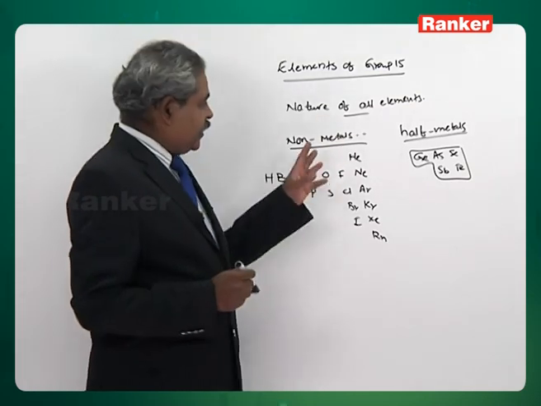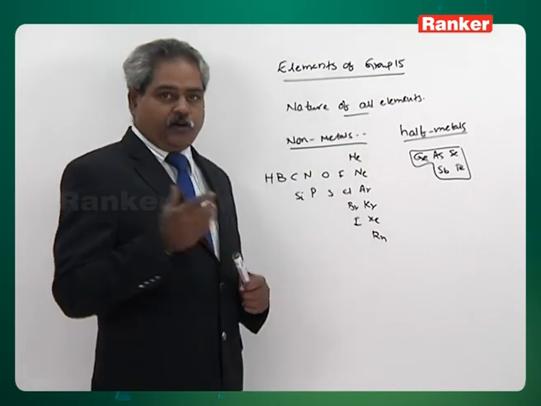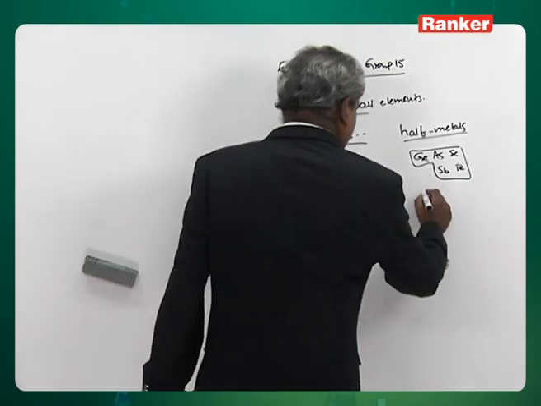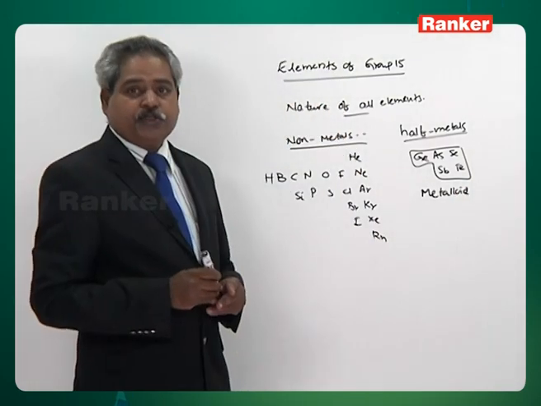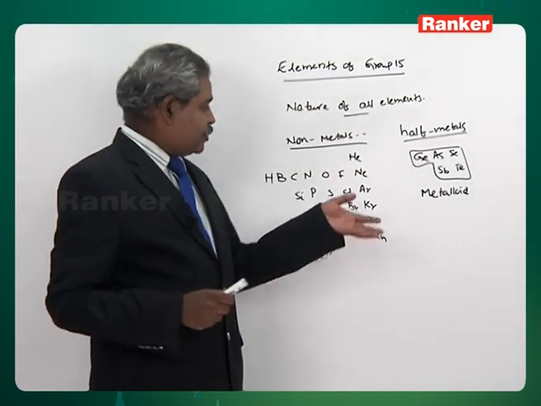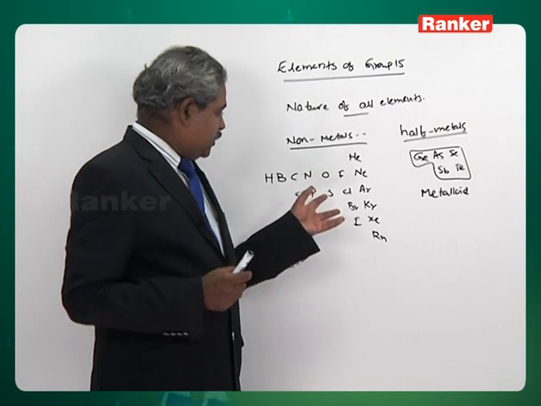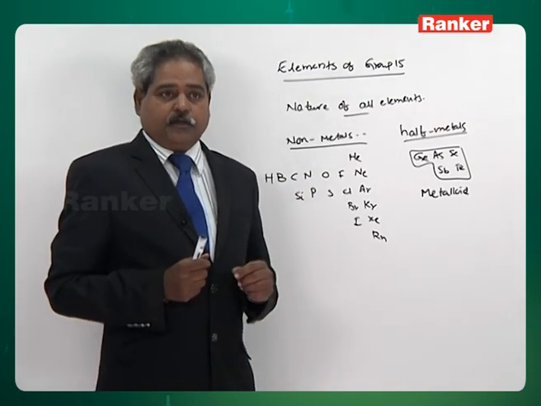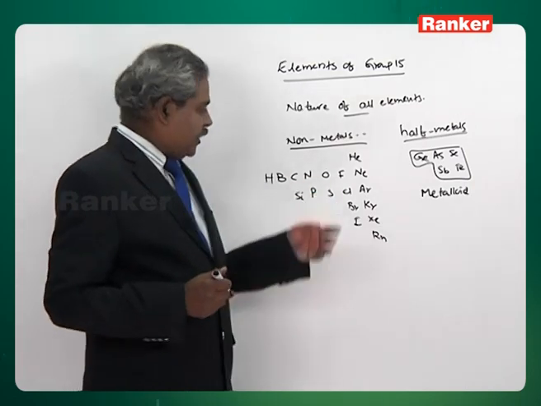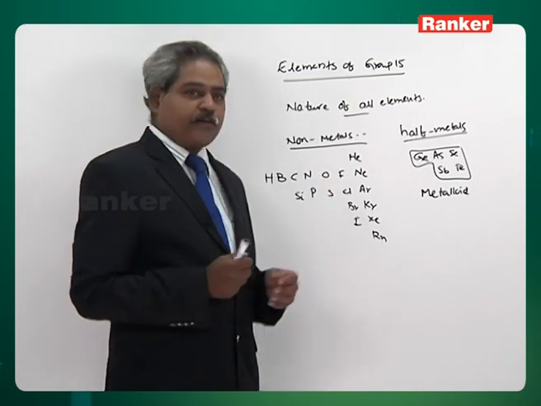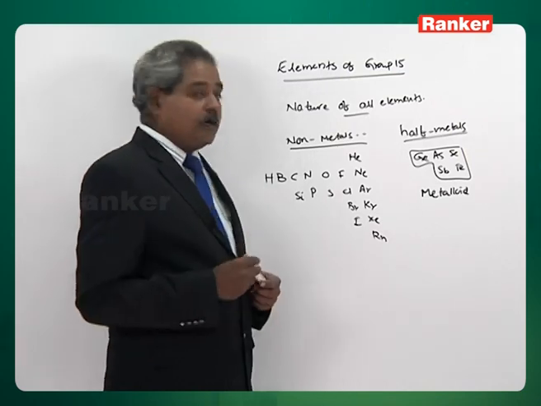Instead of trying to find out everything and not knowing anything, let's at least have a broader idea. What is a half metal, semi-metal or a metalloid. That way at least what happens is you will have some language of chemistry to speak. If somebody asks you what do you know about sulfur, you should be able to say it's a solid, it's a non-metal. At least 3-4 basic things about all elements. We should not look like illiterates when it comes to the language of chemistry. After learning chemistry, you should be able to say a few things about at least all elements.